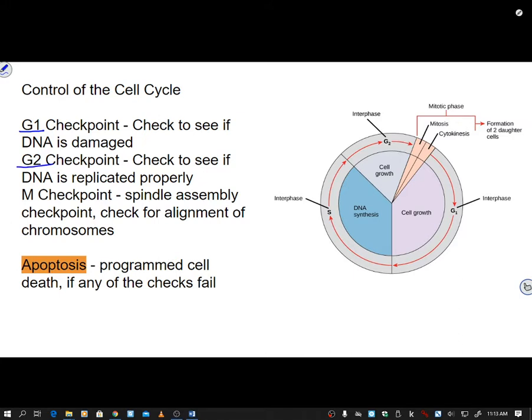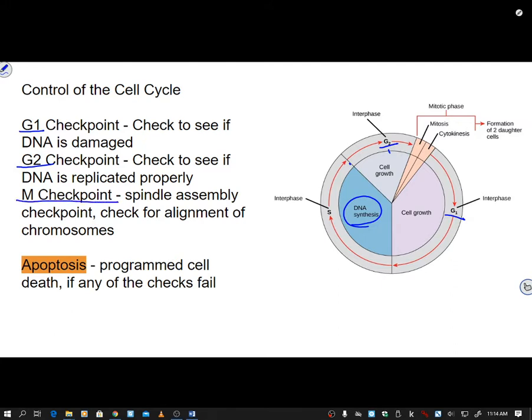The G2 checkpoint checks to see if DNA is replicated properly, which is also a good thing. So first off, that your DNA is okay, nothing has happened to it since you made that cell, and now that you're going to make another cell and you've copied DNA, which is where you're copying the DNA, when you're done, you're now going to check that DNA and make sure that it is okay. Now, for us, overall, we are pretty healthy people, but every now and then this can go a little awry, and stuff can happen, which we'll talk about.